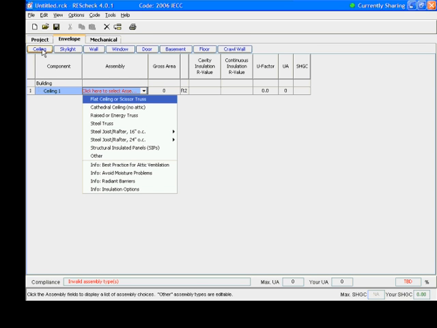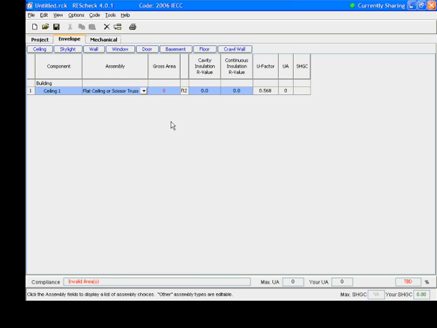How you run your takeoffs, you choose from the component up above or the assembly up above, and now you're going to actually choose from one of the drop-down lists if it matches your construction type. And now what's relatively new in the REScheck is, what if I'm on ceiling and, oh, I got some more information. I can go out and look. If I'm on the internet, if I'm connected, maybe I want to look at some insulation options. Well, these are links that will take you right to additional information that might help you with your project while you're running your takeoffs.